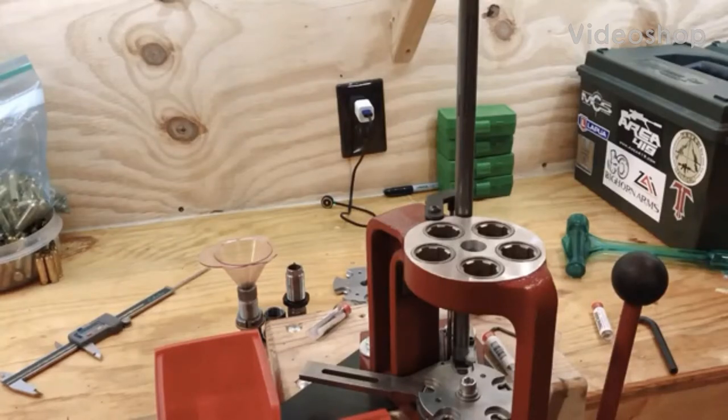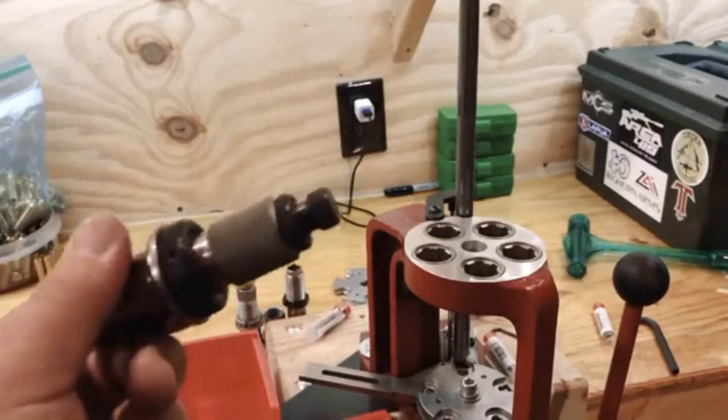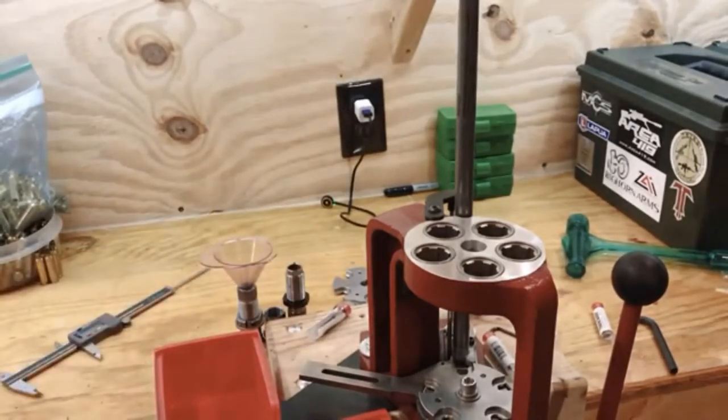Alright, so some of you guys are going to want to know how to reduce your run out whenever you're full length resizing. The best way that I have found to do this is with Redding standard dies. This also works well with the S-type bushing die. However, I find that for bulk ammo, especially like a 223 that might be shot in multiple different guns, the standard die probably works a little bit better.